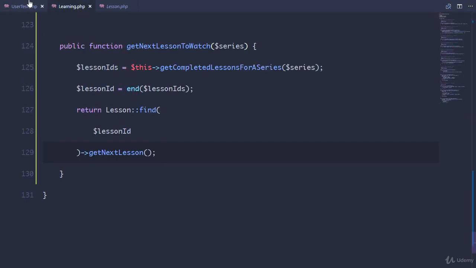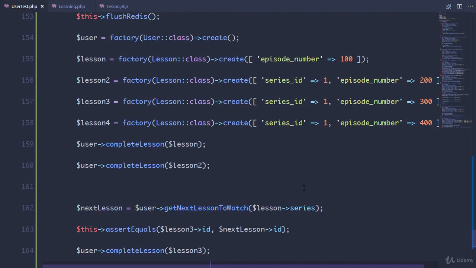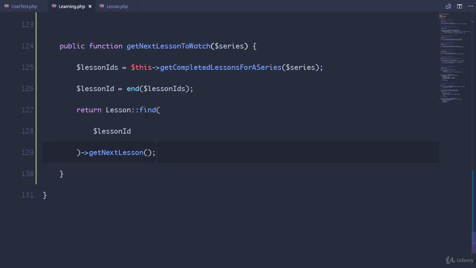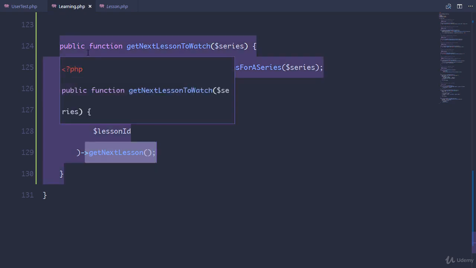Okay, so what we can do is actually write a little test to protect ourselves, because remember, we are making a lot of assumptions right here. In case there is no next lesson to watch and we pass it into this method, it's going to break. For example, it can break right here because this is going to be null, and then we're calling a method on null, and that's going to be a big deal, but I'm going to handle it in a couple of lessons. For now, I think this is going to really help us in a few. So let's work on this in the very next lesson.